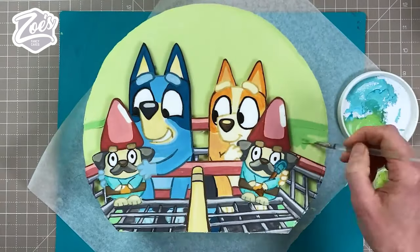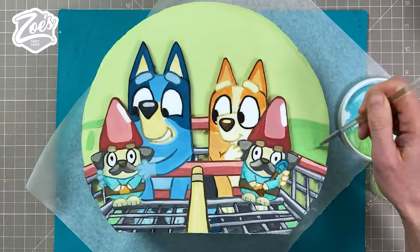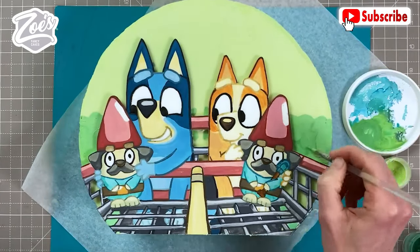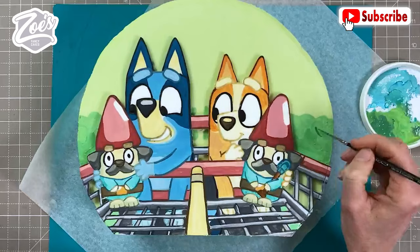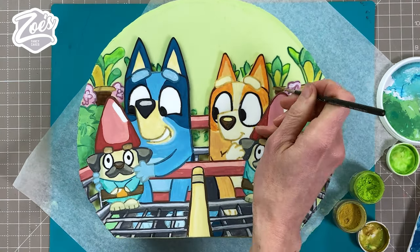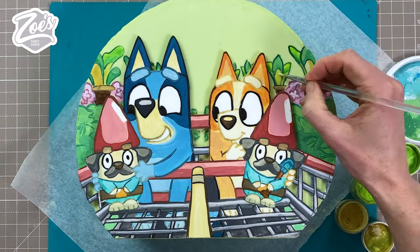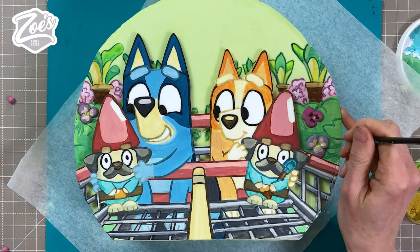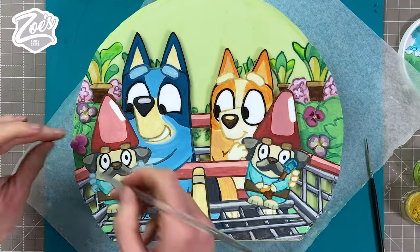Just a little bit of painting left to do — I'm going to try and paint a background of rows of plants in the Hammer Barn. I'm not sure how neat these are going to be, but let's just paint those on the same way. I think we'll leave the background at the top otherwise it's going to take me forever to finish.